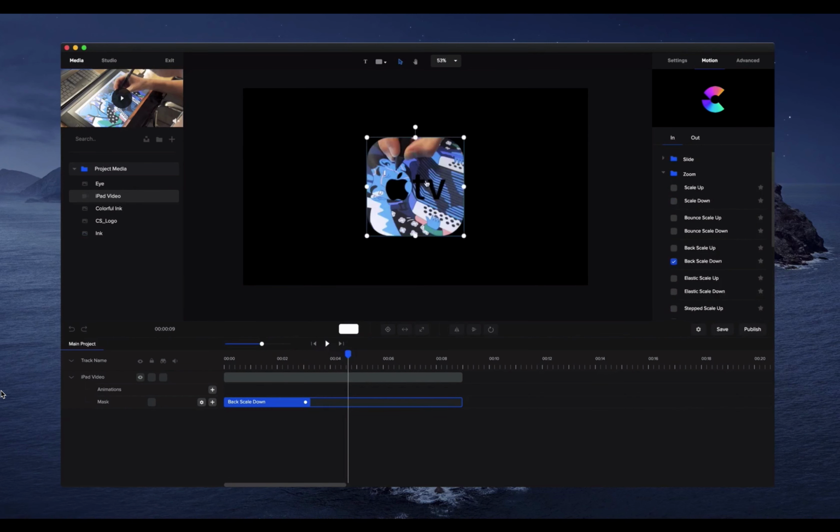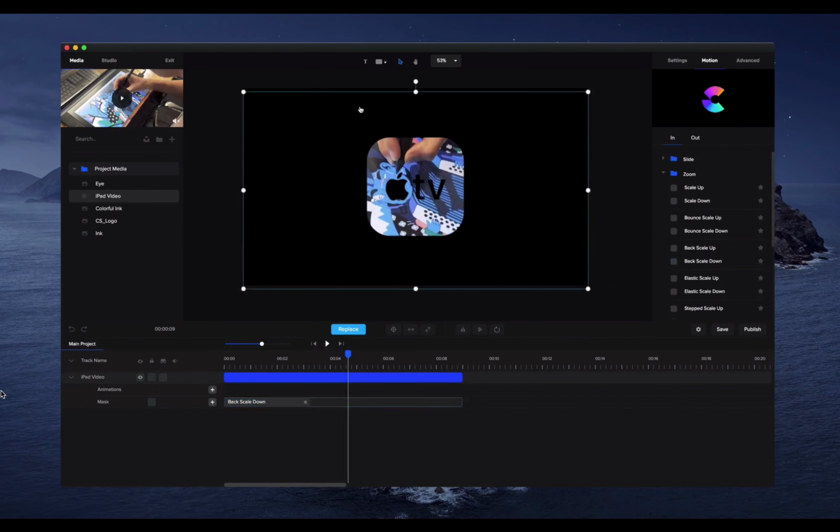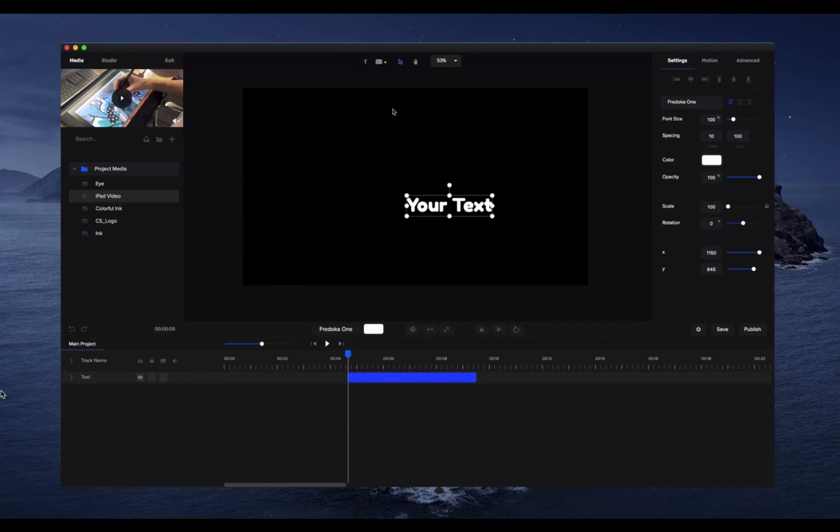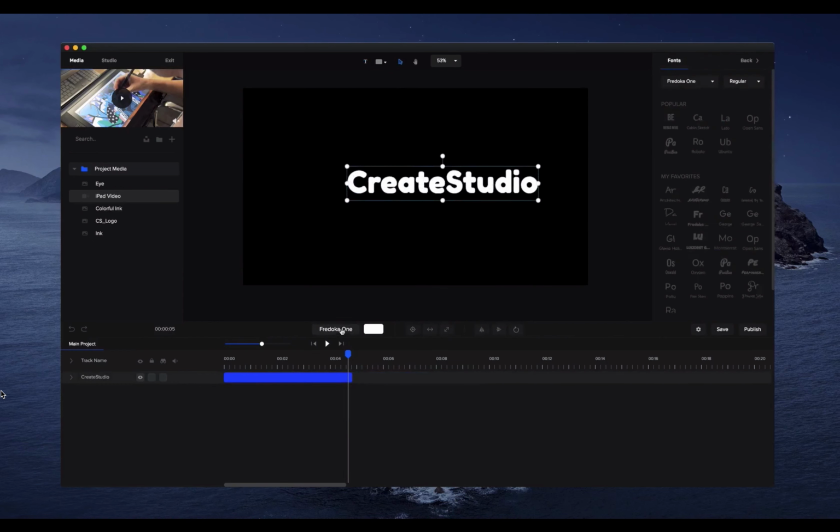So if you had an SVG shaped layer of your own logo, you could do that with your own logo, or you could also do it with text. So if I just delete everything here and go to text and just say CreateStudio like this, and if I go over to the text settings, I can grab a really cool text font.